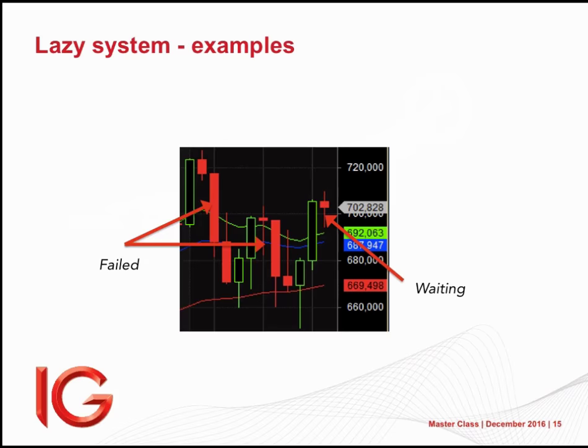Is it always, it has to be green on the next? Good question. The answer is no. And I'll show you some example of that. So for example here, let's go back to the far left where we've got the green candle. Next one's red, but we're still above the 15. The trigger is still live. If we then get a green candle, now we're in biz. As long as you're above the 15, the trigger is live.